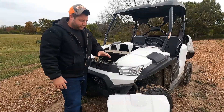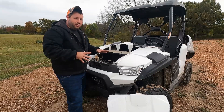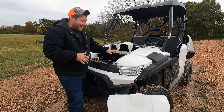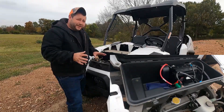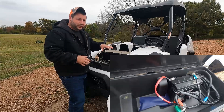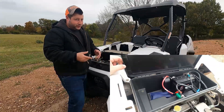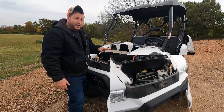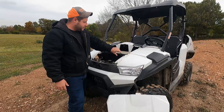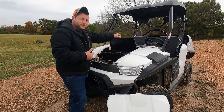We popped the hood off real quick — it is not easy. The storage compartments located under the seat and under the front hood, including the battery, are just not easily accessible. That's because of the locking pins that hold it on, which on the positive side means the hood does not move when it's in position. Down in here we do have the radiator, the fluid, and the storage box in the front with two little clips, which includes the battery and some tools.